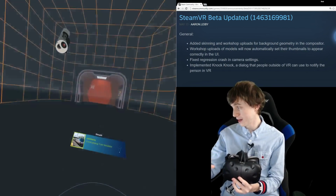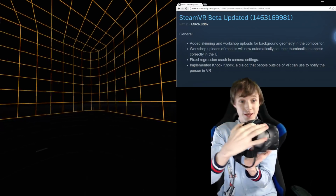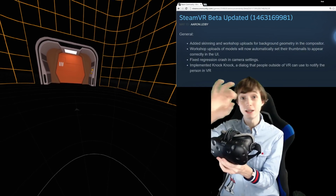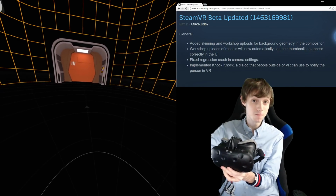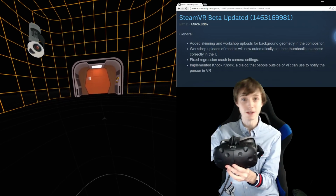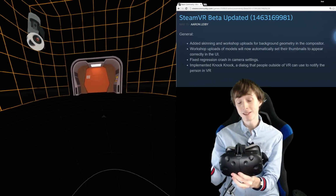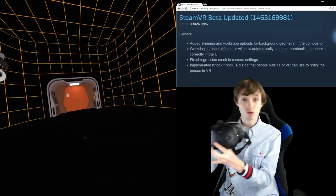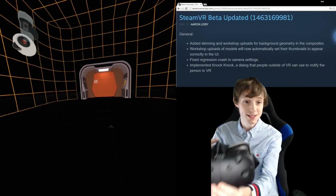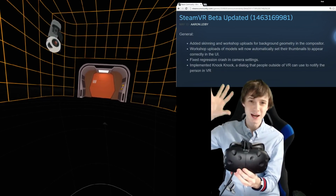An example of that is, beforehand, you can see right here, I have the holodeck from Star Trek. And this is actually just a 360 degree photo, and it's ported into the SteamVR home. And this is what you would see, and there was a whole workshop where you can download all of these photos. But now, Valve has added a way to where you can actually have sort of 3D environments like a map in a game, because when you move the headset, the panorama just goes like a skybox. It kind of moves with you.